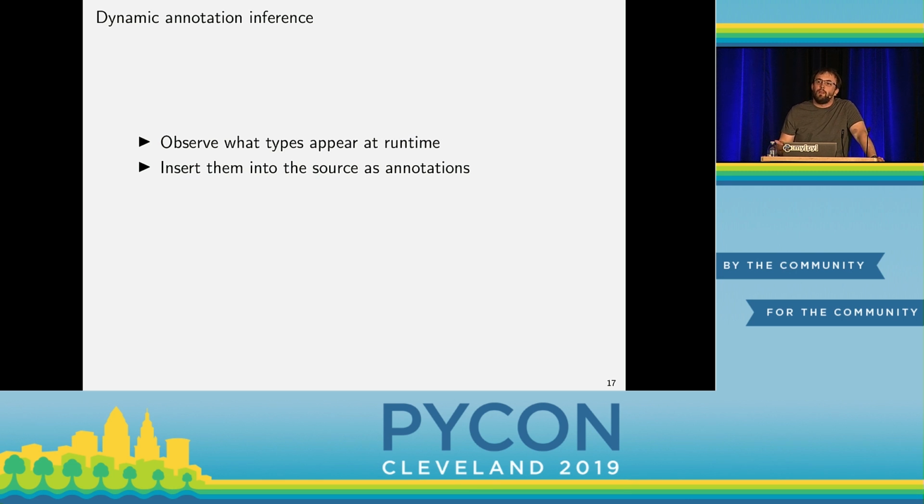So you can imagine, and we did, building a library that dynamically records the types of all the inputs and returns from a function, and outputs that to a tool that can add those annotations to the code. We built a tool called PyAnnotate to do this. But honestly, it didn't help us very much. We have not had a ton of luck with it. This is one of our losses, maybe.